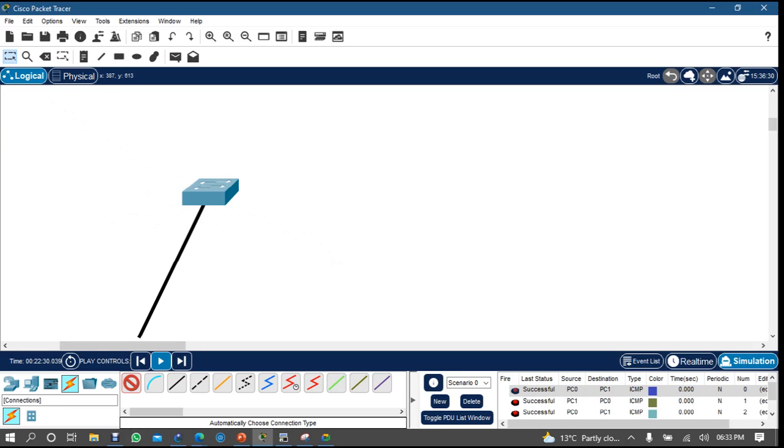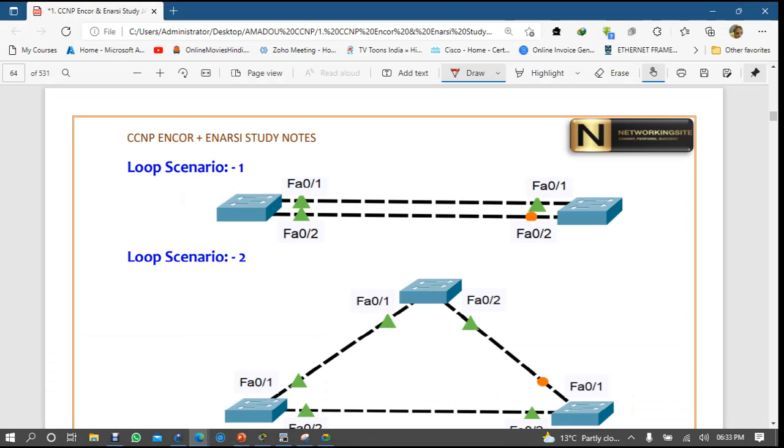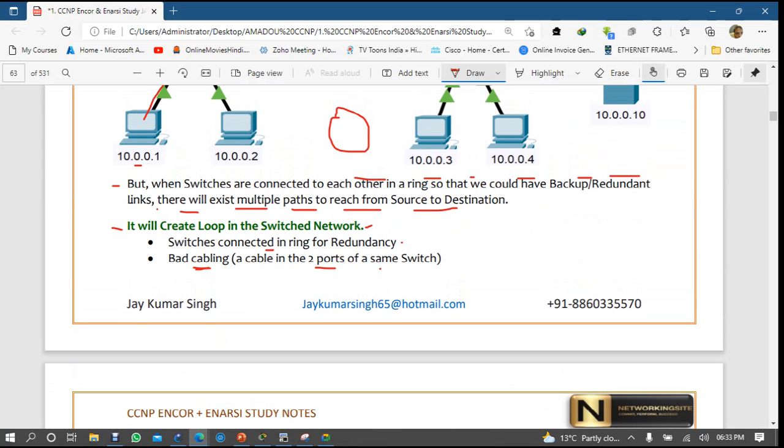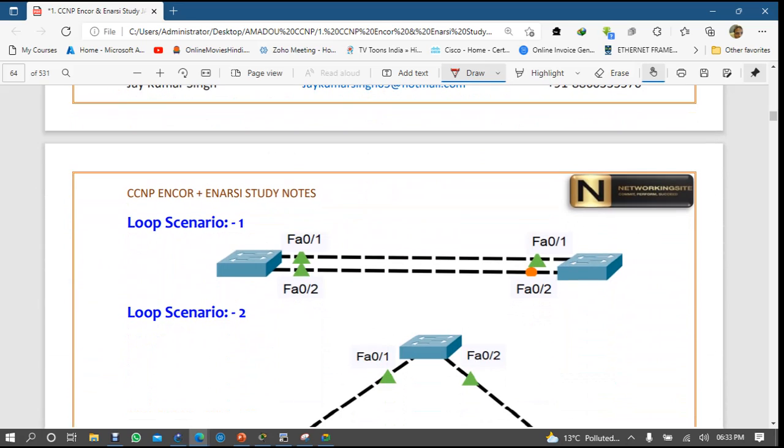Some people do that by mistake. In that condition also you will have loops. This is a big mistake.